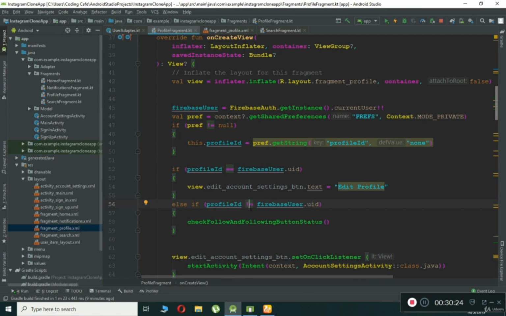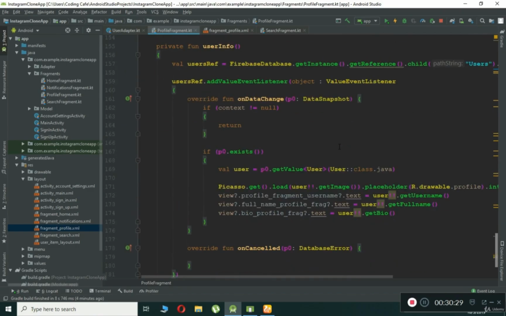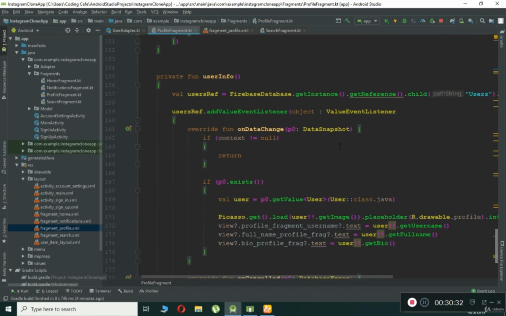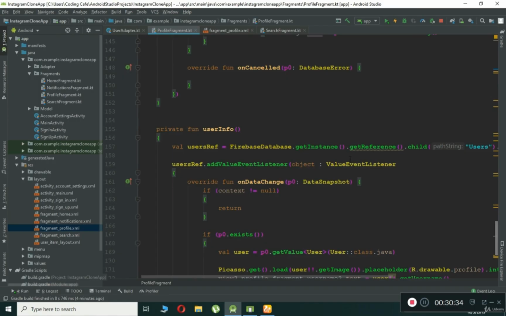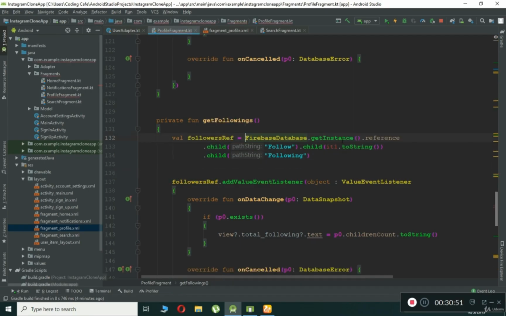The second mistake is basically, we forgot to do some changes here. And that is when we say get followings, you are going to check for the profile ID, that is the item on which the user clicked. So remove this. First make sure to remove this, okay, and then this thing. So yeah. And then we need to check that is Firebase Database get instance reference dot child follow dot child profile ID.